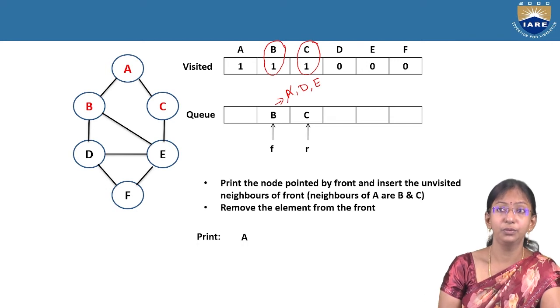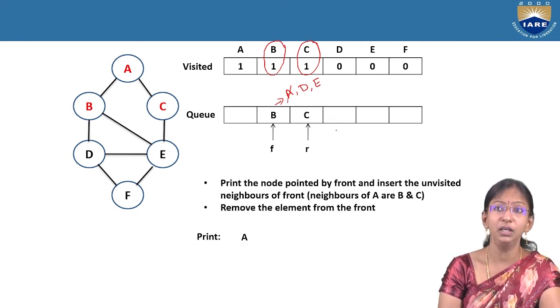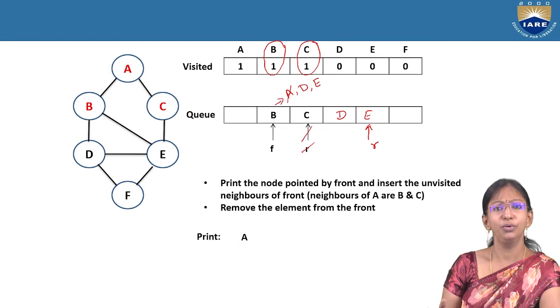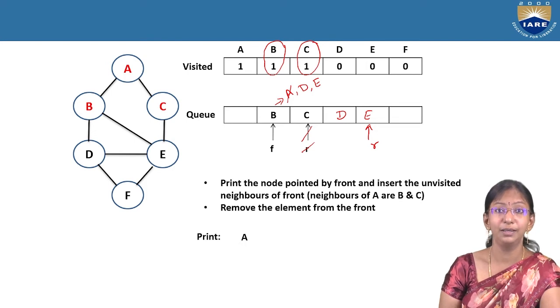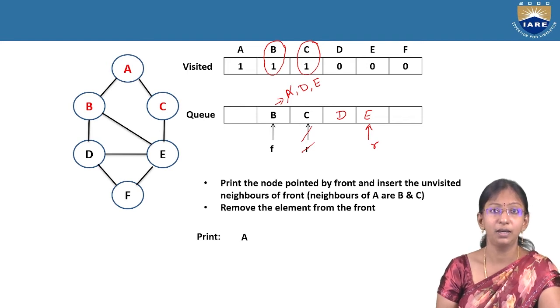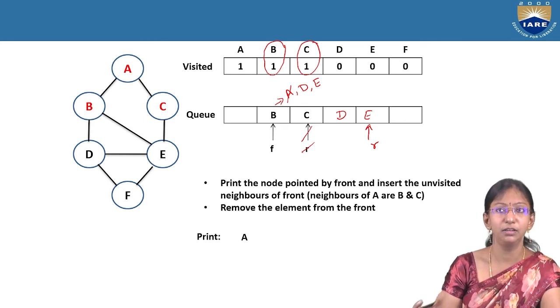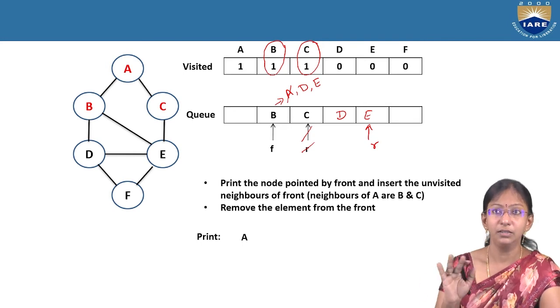Very good. Now what to do? Insert them into the queue. D and E. If we insert, what will the rear be doing? It is going to increment itself and it will be pointing to the most recently inserted element, which is E. Once again, I am telling you guys, it is not that B is going to prioritize D or E. It is not going to show any partiality. You can insert E followed by D. You can do that. Okay. So in a chronological manner, I have inserted D followed by E. Okay. So yeah, this step is done.